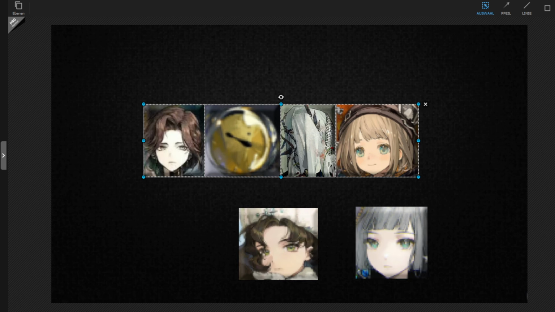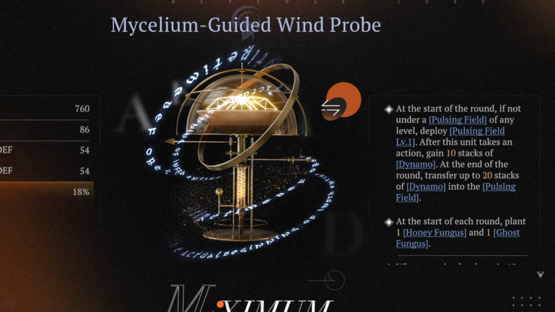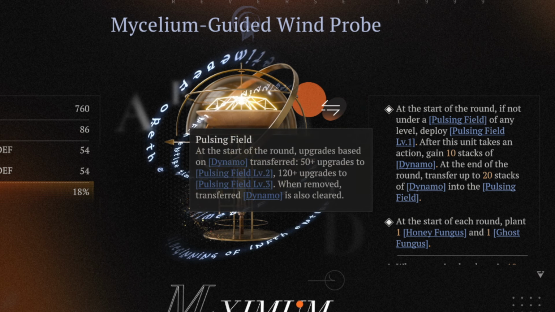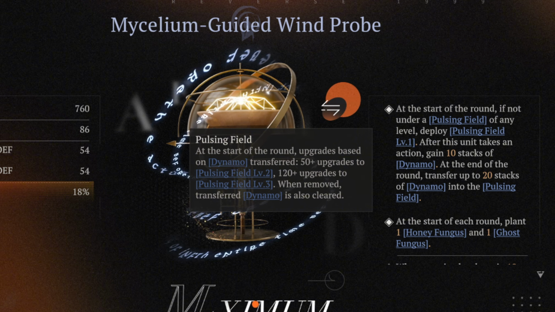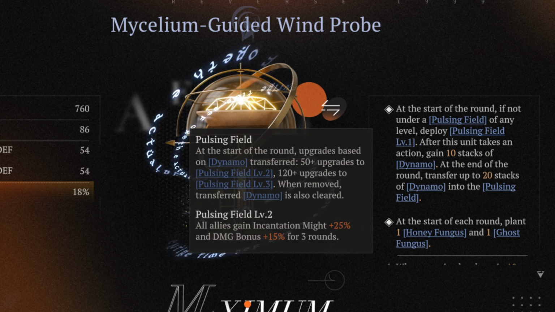And now let's talk a little bit about what these characters do, what this team is all about, and so on and so forth. The very first thing that you have to be aware of if you want to play the Dynamo Team is that these characters, actually Lucy with her Euphoria update, Ulrich and Ezra, all of them create something called a pulsing field, and you have to transfer dynamos into this pulsing field to level it up. If you level it up to level 2, you increase the incantation might by 25% and the damage bonus by 15% for your entire team.